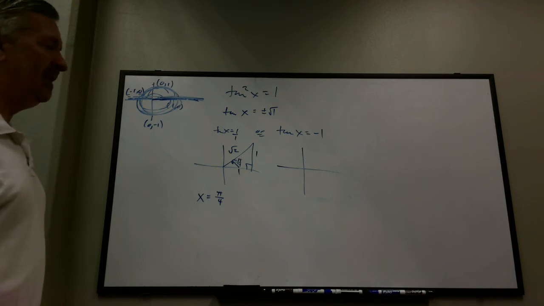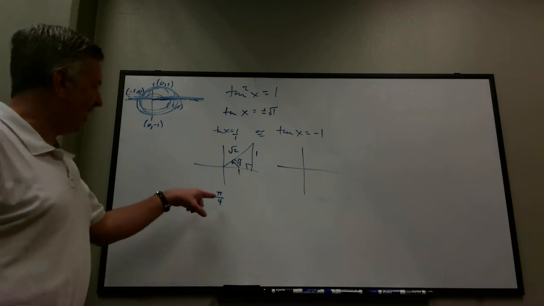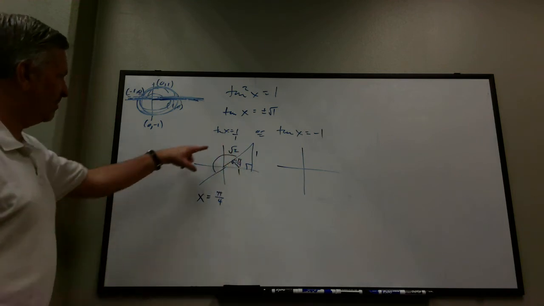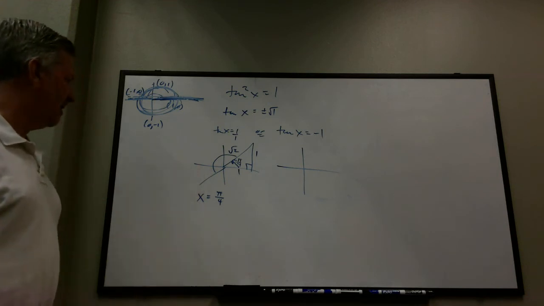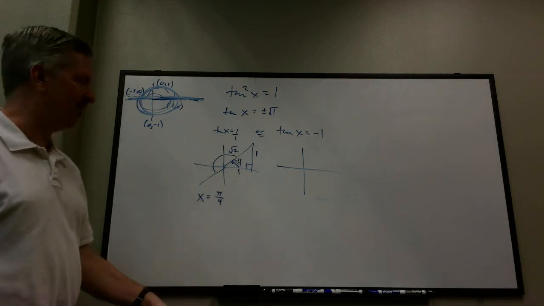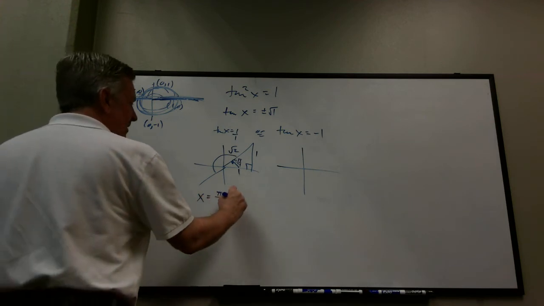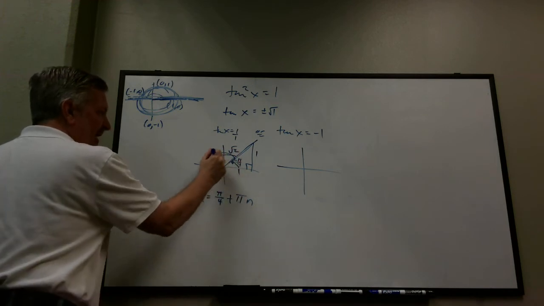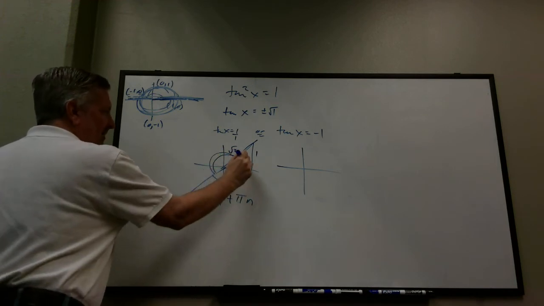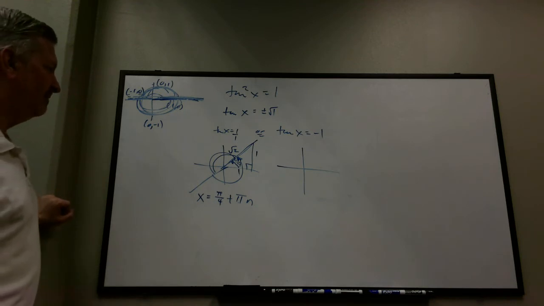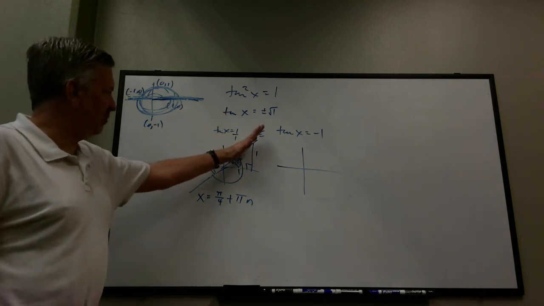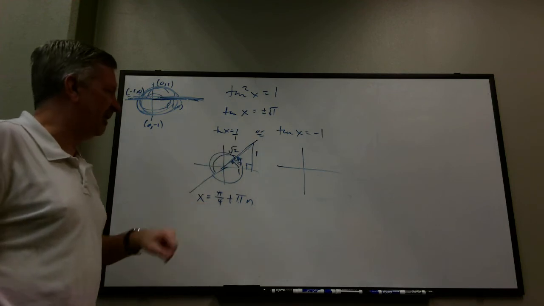Now again, the period of tangent is pi. So if I add a pi to this, I get another solution, in other words, down there. Tan is also positive in the third quadrant. So instead of putting plus 2 pi in, I'm using the fact the period of tangent is pi, so I'm putting plus pi in. So pi over 4 is a solution. If I add pi to that, that will be a solution. Add pi to that, that will be a solution, etc. I did the 2 pi in before with sine and cosine because the period of sine and cosine was 2 pi. The period of tangent's pi. So once you have one solution, if you add pi to it, you get another one.